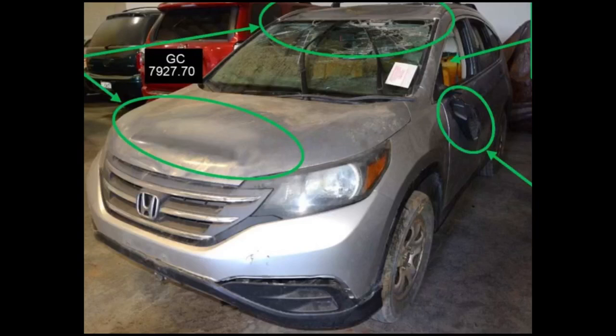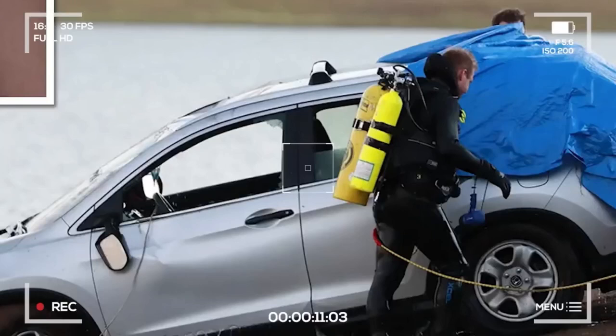But then something just wasn't quite right in my mind — something didn't add up. So I started looking at other photos from when Kylie's car was recovered. I found a clear side view of the car that gave me a clean view of the windscreen, and I could not see any sign of wiper blades on that windscreen. In fact, it looks more like the wiper blades are actually resting at the base where they normally are when they're not running.